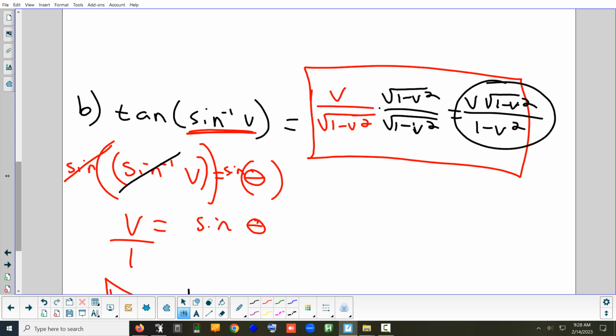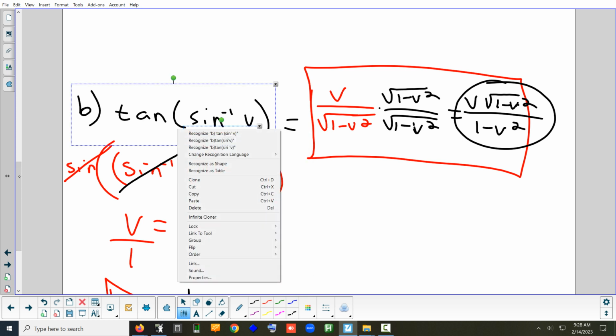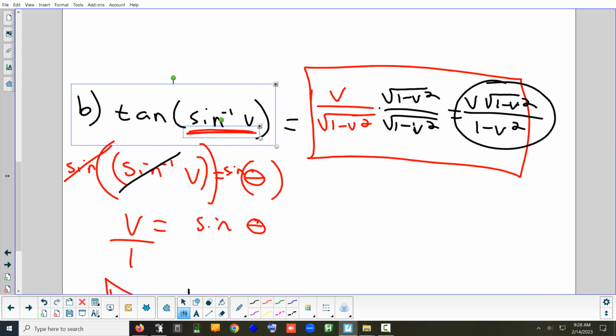Okay, and I'm not going to try an example on that, but if you pick a number between -1 and 1, and you plug it in for V and get the answer here, and then you plug it in for V and get the answer there, you will get exactly the same thing. And again, the formula on the left is a trig formula. The formula on the right is algebraic. There's no trig in that at all.